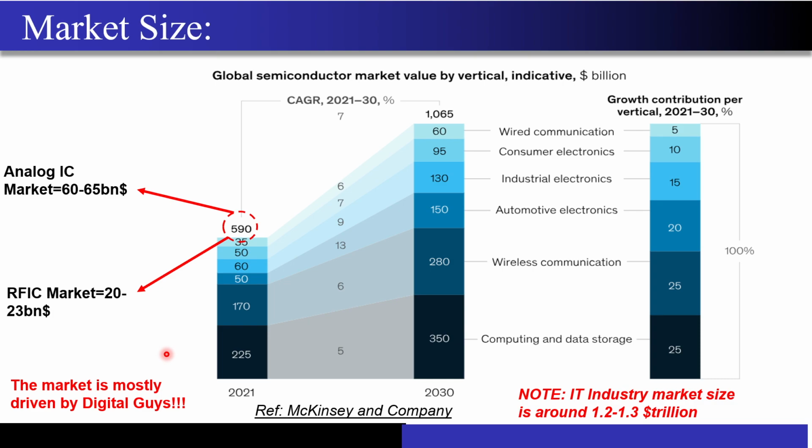That is why we have been constantly pushing down the channel length of the devices that we have been fabricating. At one point of time there used to exist devices which had channel lengths of around 10 micrometer. Now currently the latest is around 3 nanometer. So that is the amount of scaling that we have been able to achieve. So now one question that will arise in your mind: does this scaling actually help analog and RFIC guys? Answer is: it depends. At one point of time it used to help a lot, but after that it just started to degrade the performance, right? So I have some slides, we will discuss on that, correct?